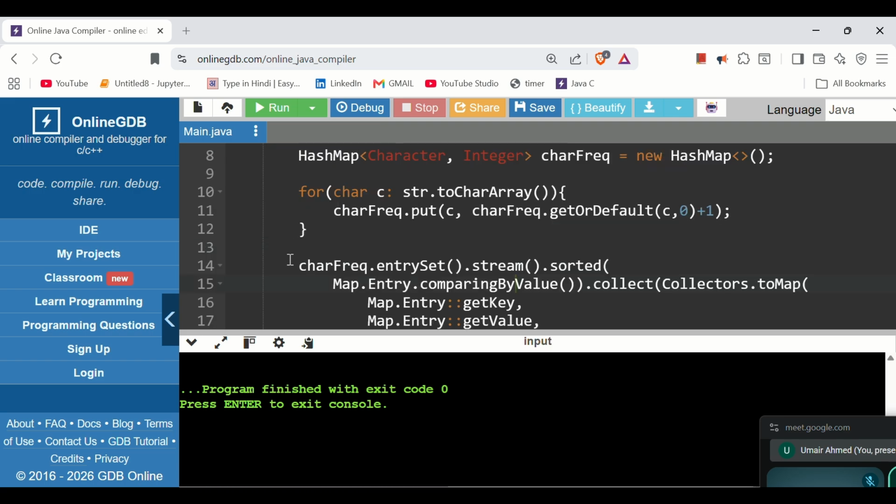Okay, so what we have got here is the result map.